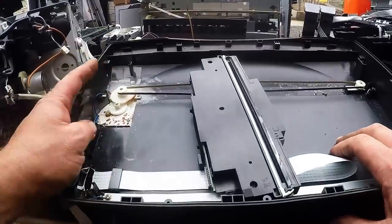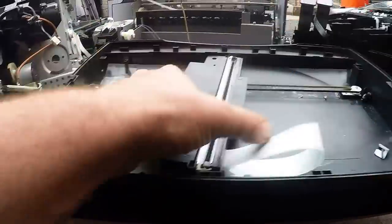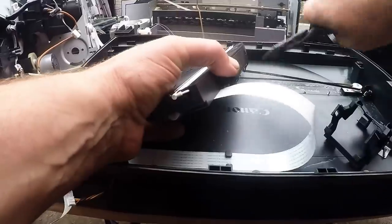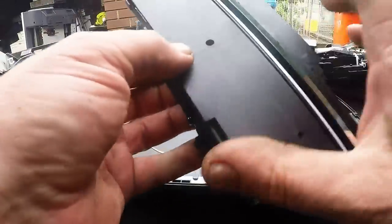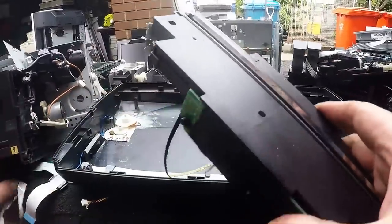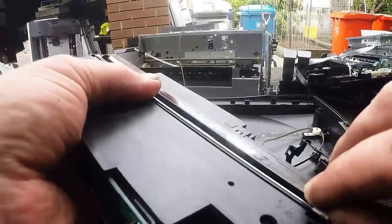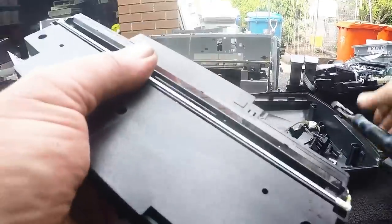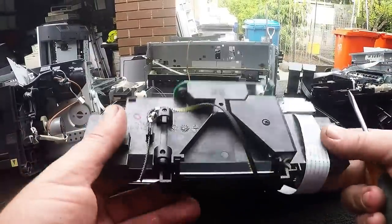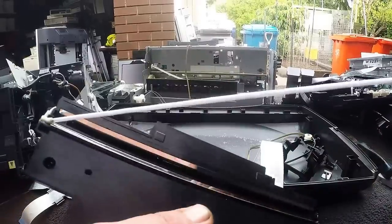But this is what I was talking about with flatbed scanners and most of the scanners on top of printers. As long as the printer is a decent printer, not the cheapest printer scanner, but a reasonably decent one, you've got this little thing, and there's nothing really in there, and you probably don't even want to get into it. I'll just show you this little thing here, for people that like to bust into things really abruptly and break everything. You've got to be really careful with this white part here, because this is actually a little fluorescent tube.